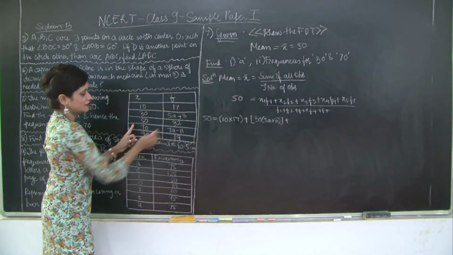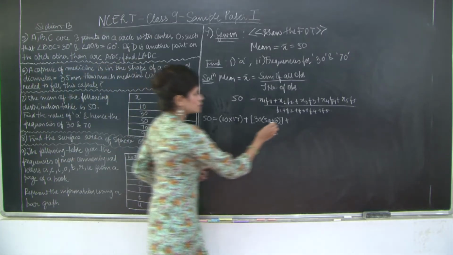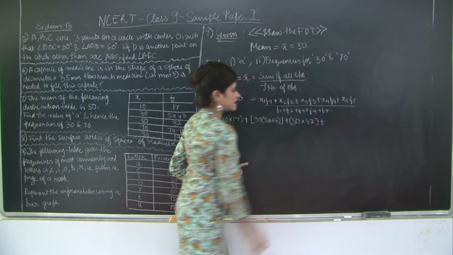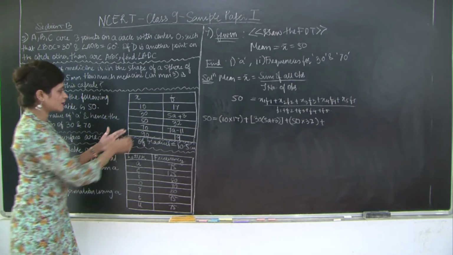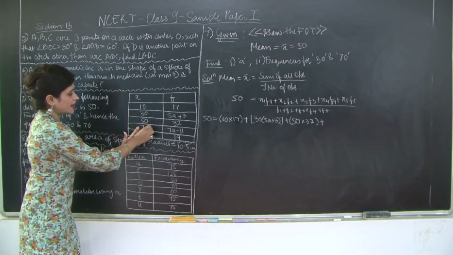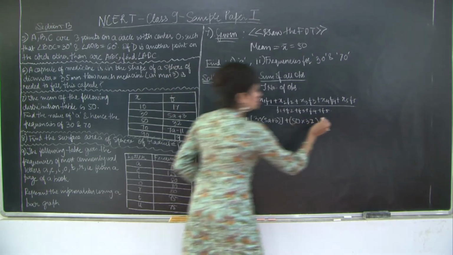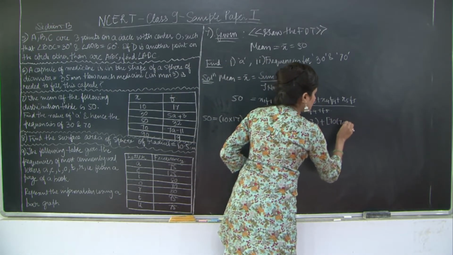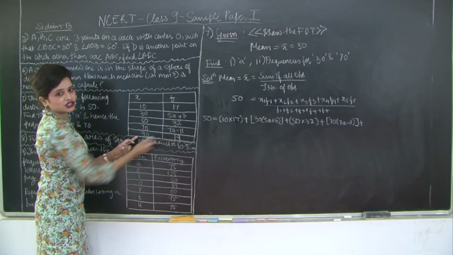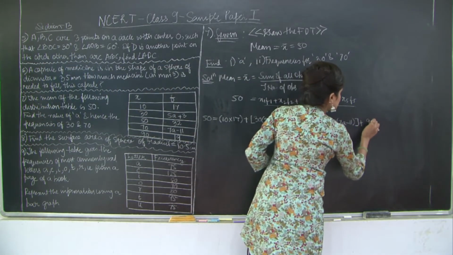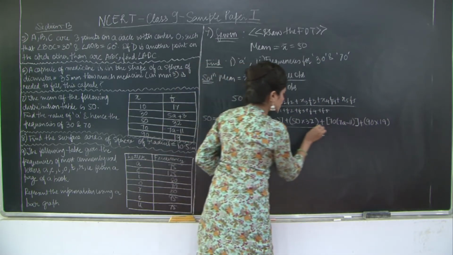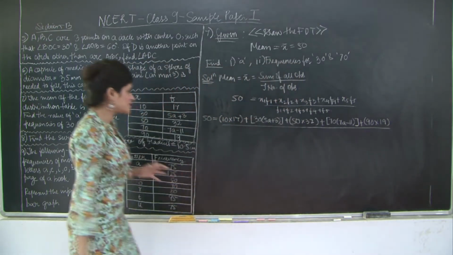Then I have x3 f3, which is 50 into 32, and I'll put it in a bracket, plus, and make sure you're not mismatching the values. For example, you're not taking 10 with 5a plus 3. Just go like this. Then I have 70 into (7a minus 11), and I close the box bracket here. And finally, I have 90 into 19, and again I'm going to put it in a bracket. This is going to be a huge calculation, but need not worry, I'm going to help you out.